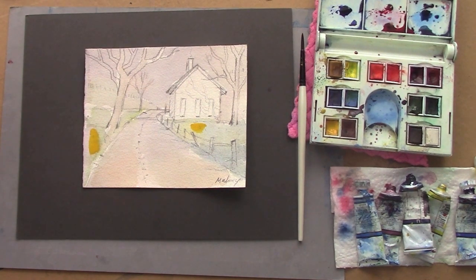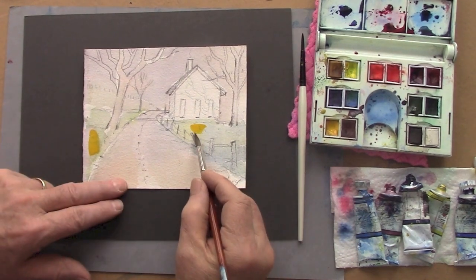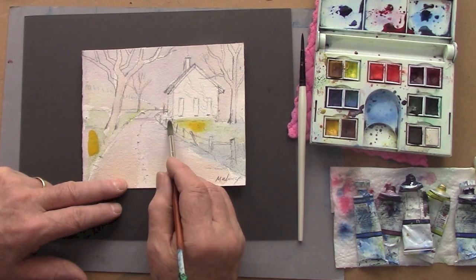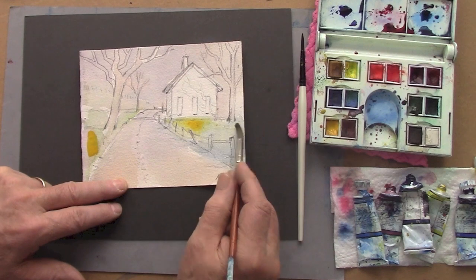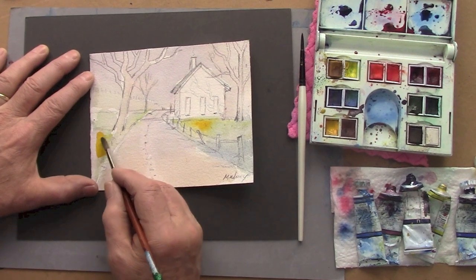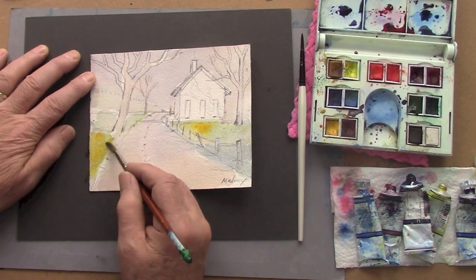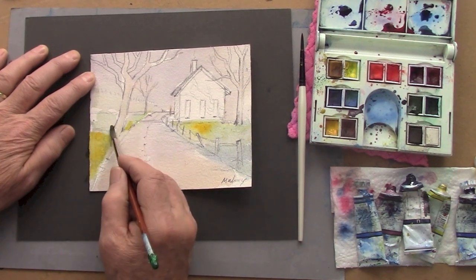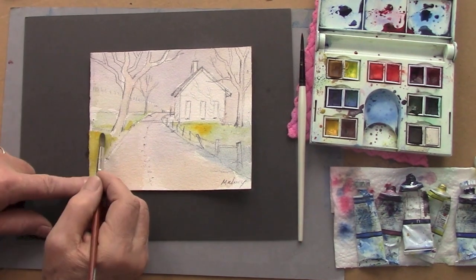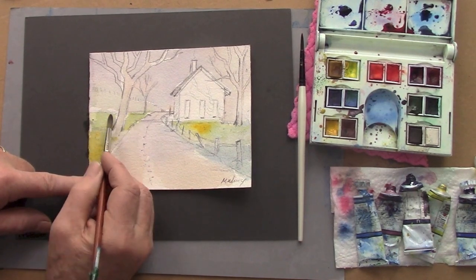Then clean my brush. So you have a bright color note here, and now all you do is fade it out. Fade it out by adding water to your brush, just like that. That's not going to be that yellow when it's finished, but even if it is, all you have to do is lift it off a bit if it's too yellow. So there's the grass coming right up, and as things get farther away, they lose their color intensity. So by the time I get to here, you see, it's lost its intensity.